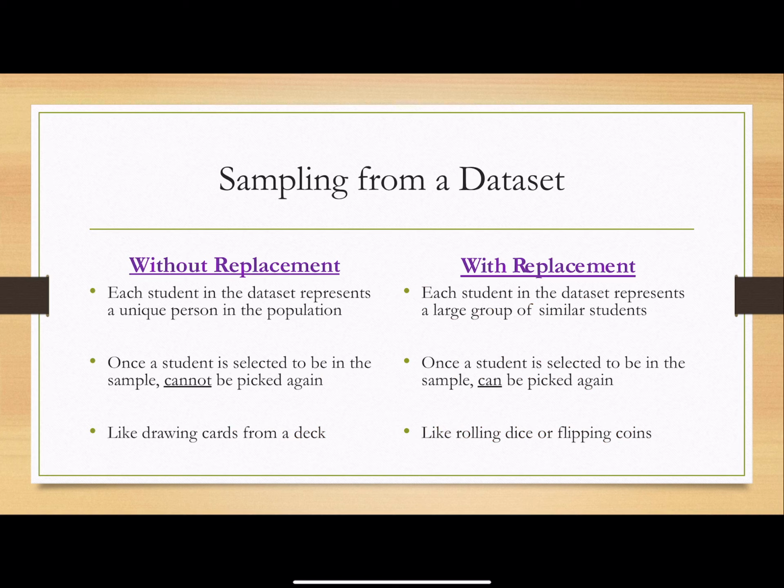And a similar situation here is rolling a dice or flipping a coin. If you flip a coin, you get a heads. When you flip it again, you could get heads again. And so that would be with replacement. Whereas if you're drawing, say, a card and you get ace of spades, well, you're never going to draw that again. It's done. In fact, that's how what's called counting cards works if you want to play blackjack, but that's for another day.